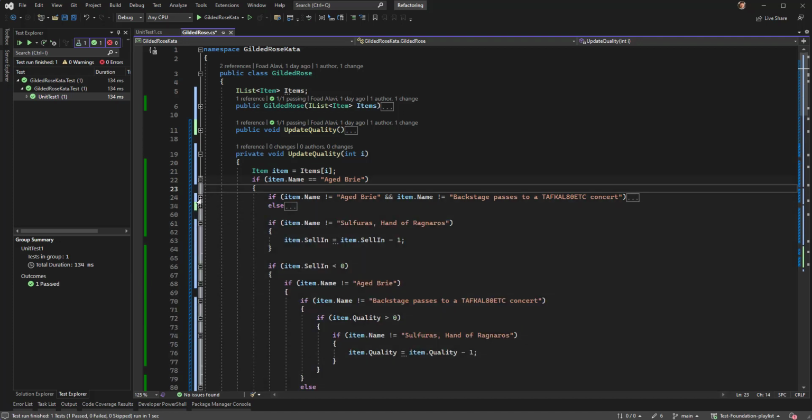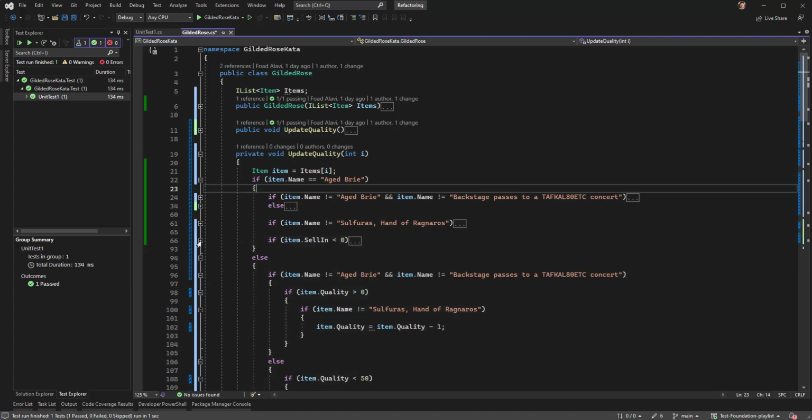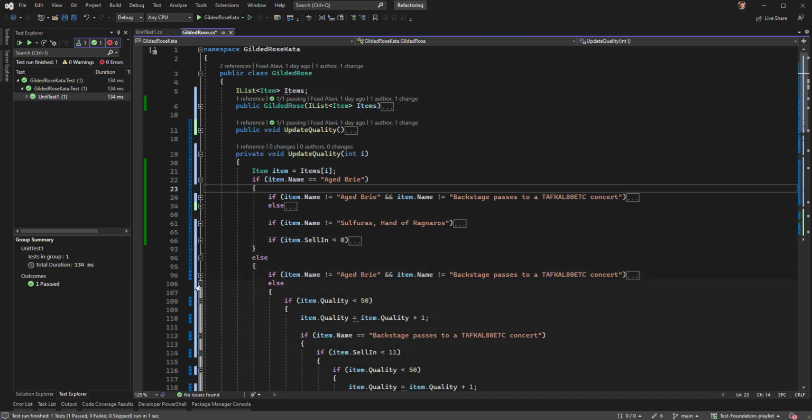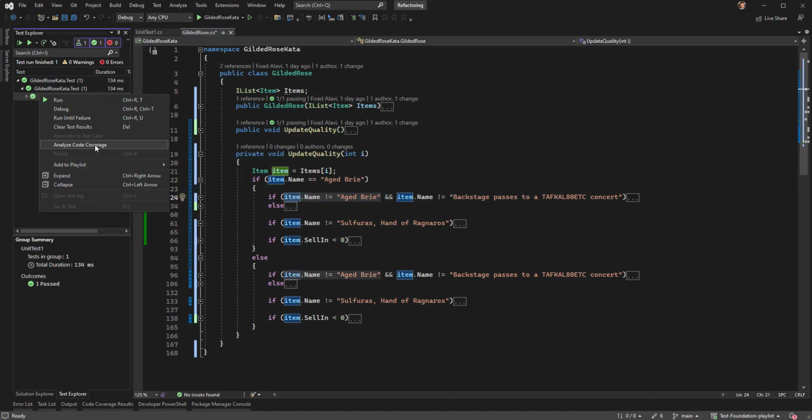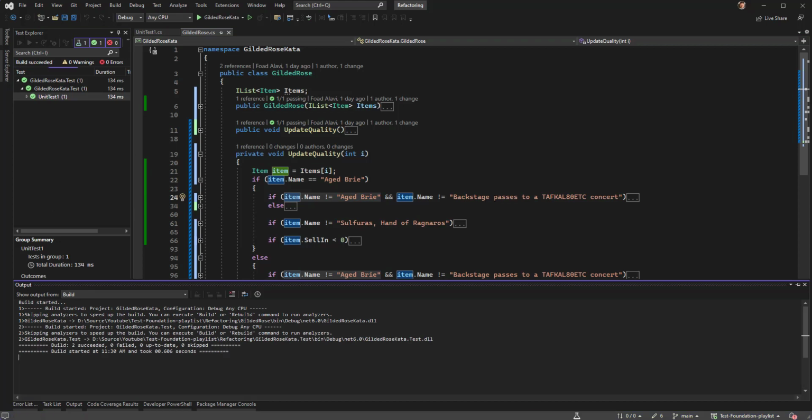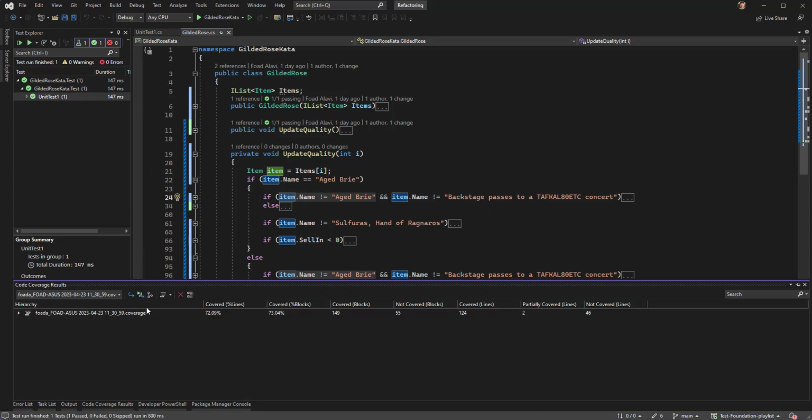Let's explain it again. I have if and else. Inside both the if and else block, I have the same code. I chose one of the conditions that I have and lifted it up because I am going to have if in the first level just based on the names. And now I'm going to run the code coverage again and see what part of my application is not hit.